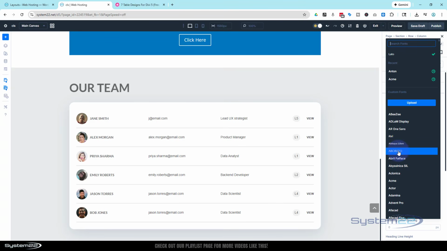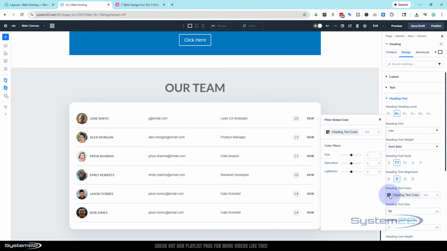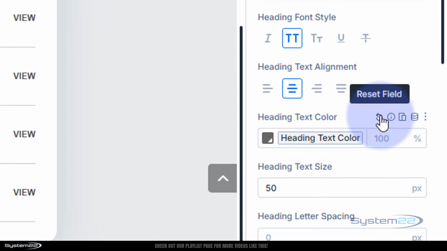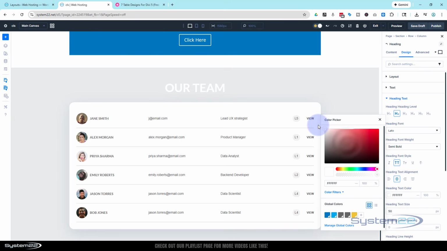Roll over any of these, it'll give you an example, and there's plenty to choose from here. Once you're happy, just click on it. I'll leave mine as it is. And of course, you can change the position and the weight of it up here and whatever color you want. I'm going to change that to a white because let's change that background out. So I'm going to go ahead and reset it with a little circle arrow there. I'm just going to make it white. Perfect.